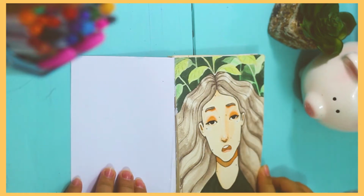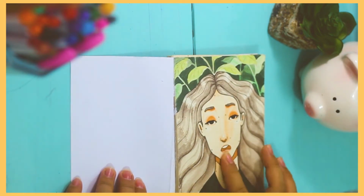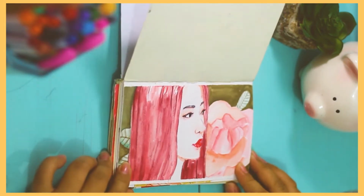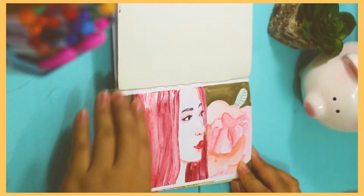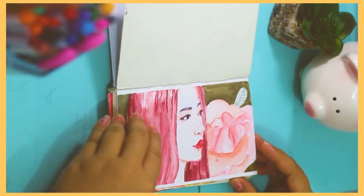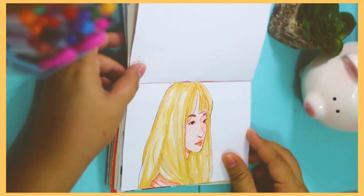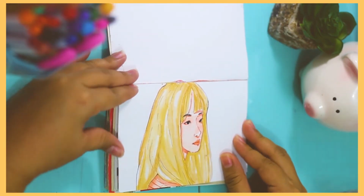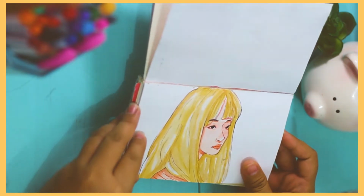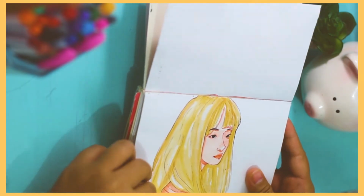So the next one is, you're of course familiar with Rose from Blackpink, but I haven't really achieved portraits before. Even now, I struggle with faces. That one is Sulgi, but it doesn't look much like her. This was when I did watercolor, also in 2018.